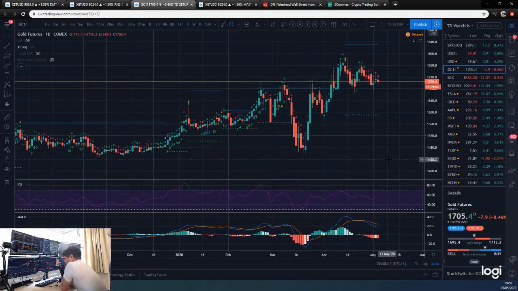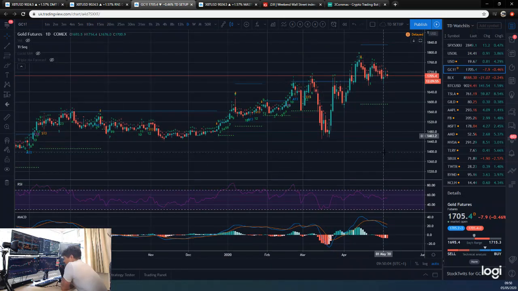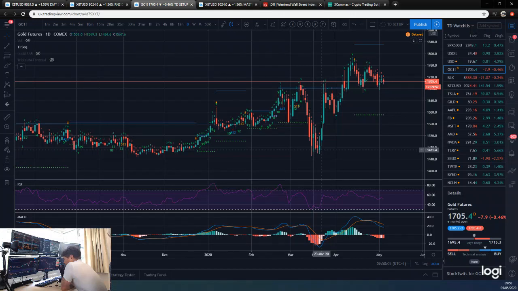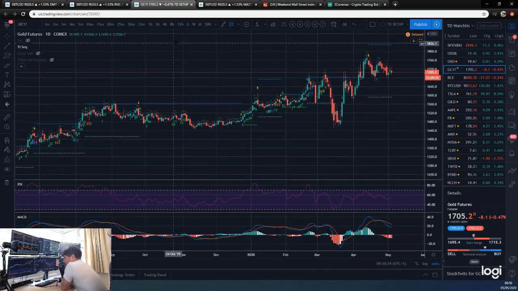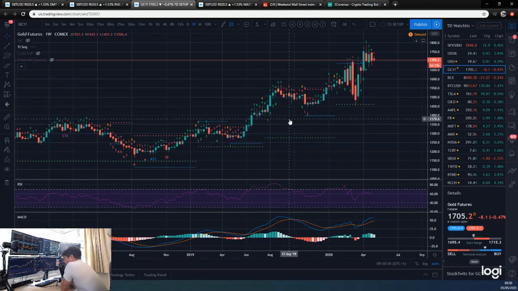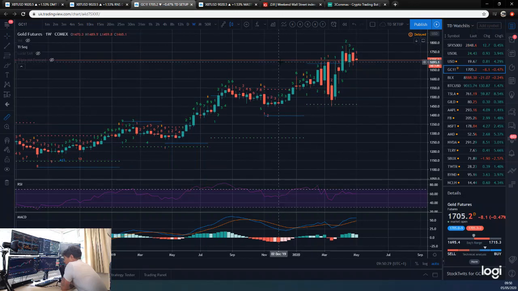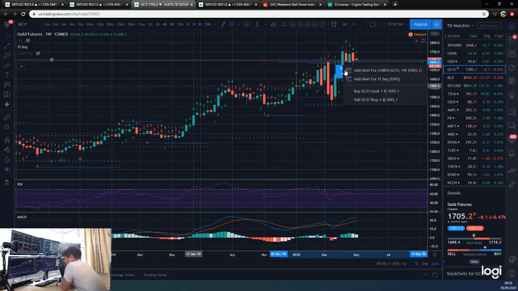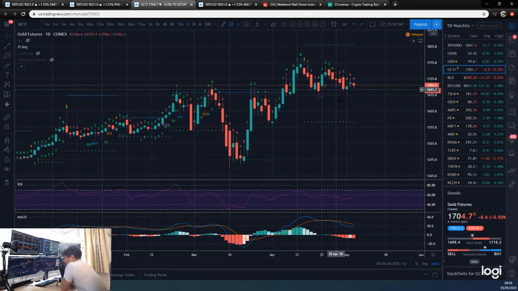Over to the daily. Daily gold, you can see it basically bottomed on an 8, nearly a 9, and topped on basically a 9 here as well, and we're currently working on a daily red 6 candle, so that's still in a bit of a bearish posture. RSI moving down, MACD moving down as well, so based on this weekly chart you could definitely be looking at shorts in gold under this level here. I don't know what that line is that I've drawn. It's from the alert, wasn't it? But yeah, we could be looking at shorts.